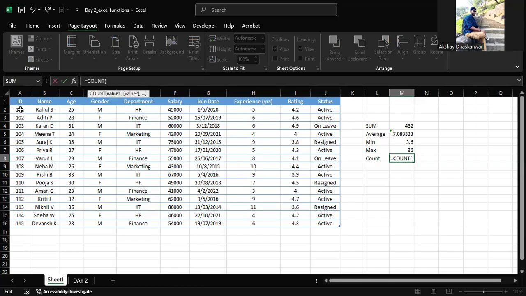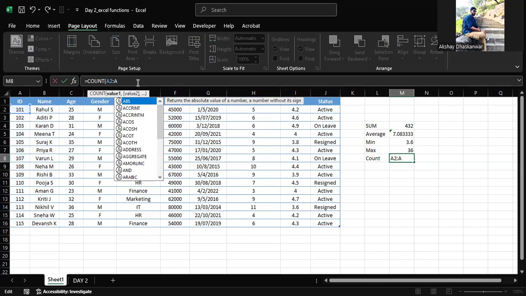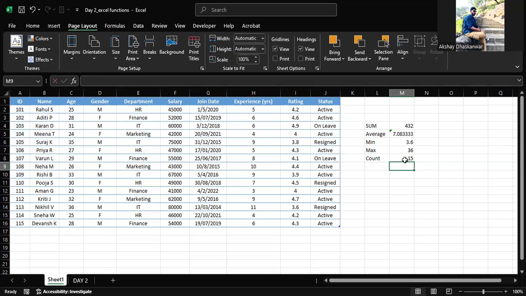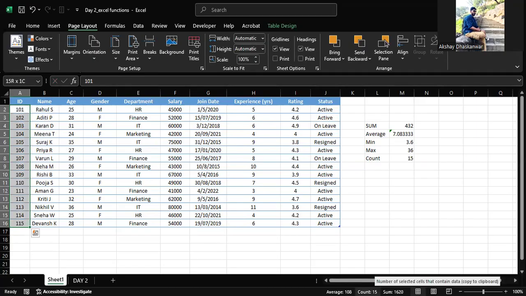We'll select this range A2 to A16. Close and enter. So the count is 15.